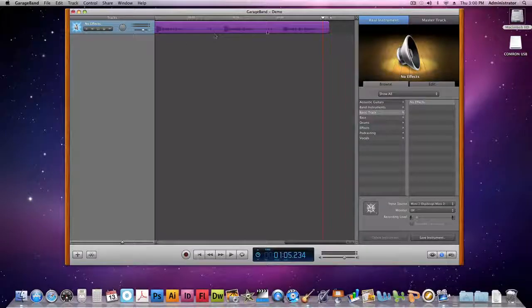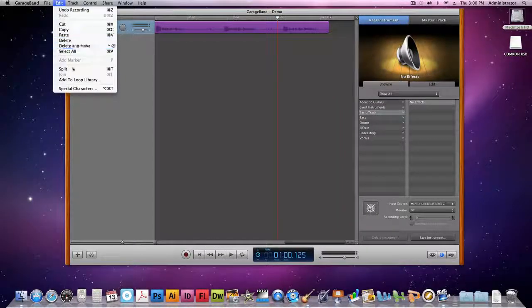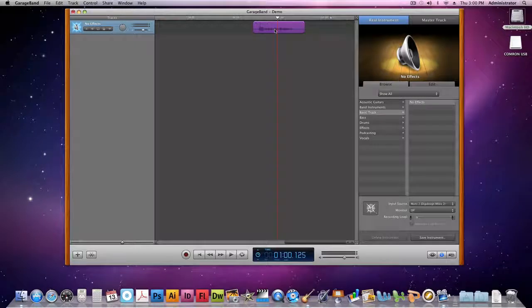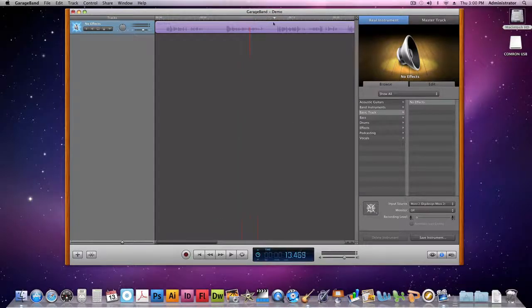That one's got a nice expression. So again, I can just split the track right here. Okay. Split it up. And I'm just going to take this front piece. Okay, I don't need that piece, I'll delete it. I'm going to copy this one, cut it out. Okay, and we can paste it in right in here.